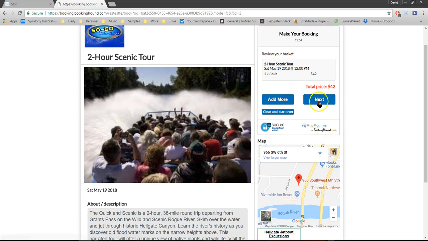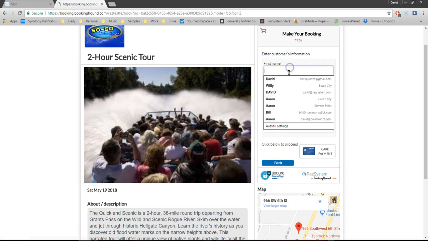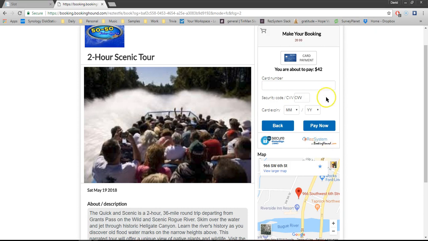And now I could go through as an individual, and I can fill this out. I can go ahead and process it, and it's going to go through, and normally, if I have the right credit card number in here, it's going to process in real time, and that's one booking for that slot. So every individual can come in and make individual payments there.